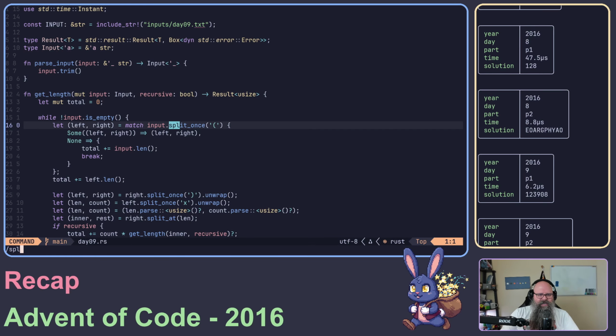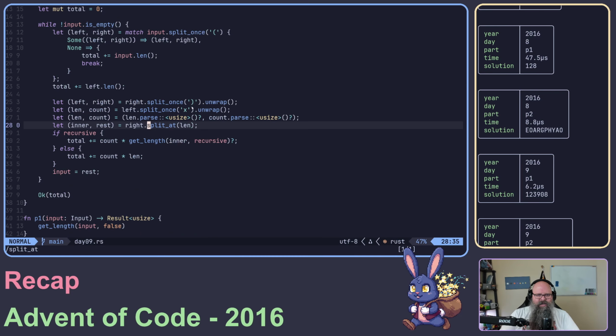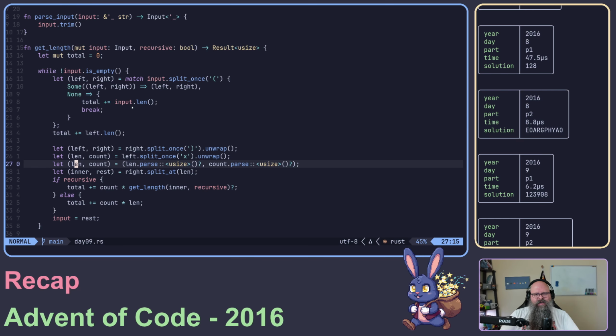This one, I think the only thing I did was split at. This was a cool function. I don't remember how I had it before, but I know how much I want to split. So if you remember, this day you get things in parentheses, and that tells you how much to duplicate, like the next n blocks. Well, if I know what n is, I can just call split at n, and that magically works.